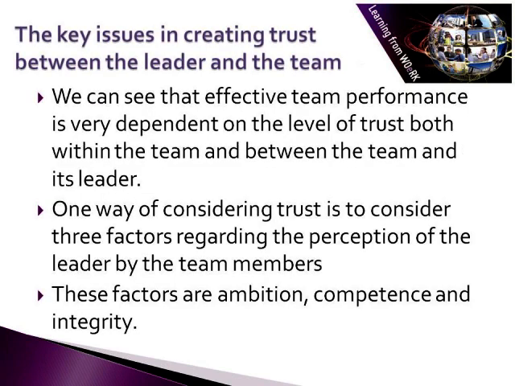Now, creating trust is fundamentally important between a leader and the team, and also within the team. And the key issues in creating trust between the leader and the team are quite interesting when we start to consider them. We can see that effective team performance is very dependent on the level of trust both within the team and between the team and its leader, and trust is a very subjective issue and not particularly easy to describe or indeed measure.